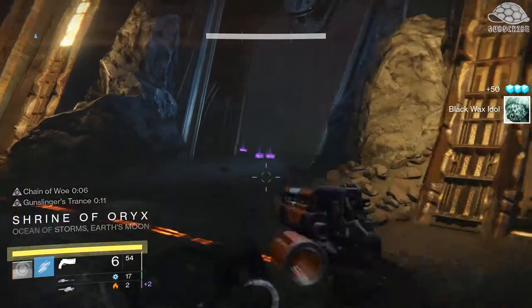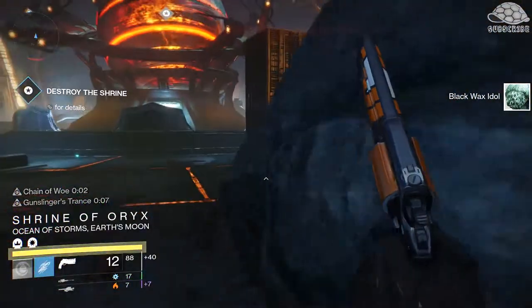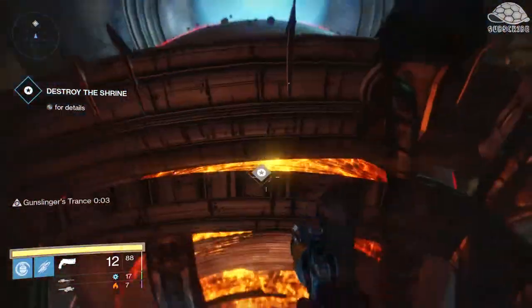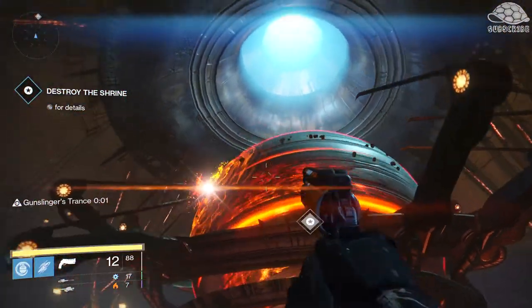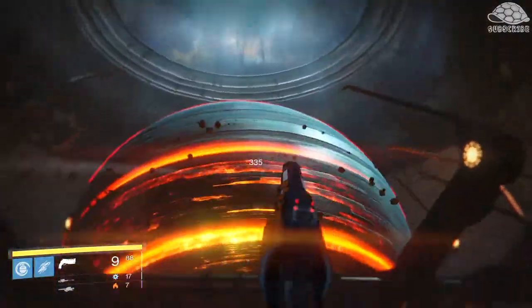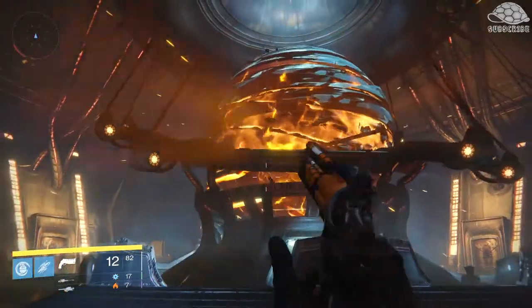So that is it, pretty much. You want to grab your ammo and all that jazz, though. Also, you want to put any guns that you want leveling on before you carry on with this mission. So you put any guns right now that you want leveling, and then once you've done that, start shooting the actual Shrine of Oryx. And that is a mission complete.